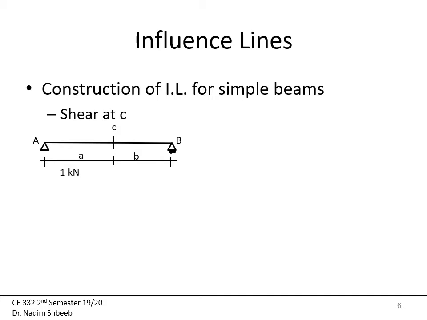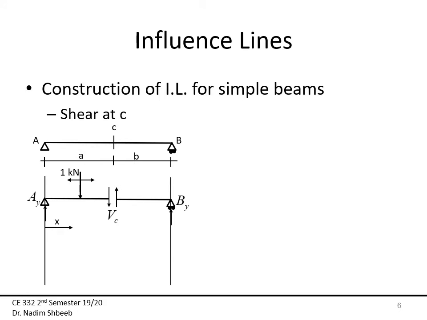So now let's start with the shear. If I want to draw the influence line for shear at C, then two things are going to happen. I'm going to have a situation where the load 1 kilonewton is before C, and the other situation is going to happen when the 1 kilonewton is after point C. So I'm going to deal with that differently. I'm going to start with the first situation. By the way, I'm always assuming the positive shear as we did before. I'm using the same sign conventions, clockwise being positive and counterclockwise being negative. So my definition for the shear here is for the positive shear.